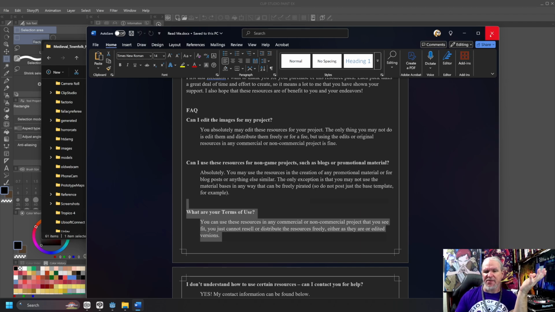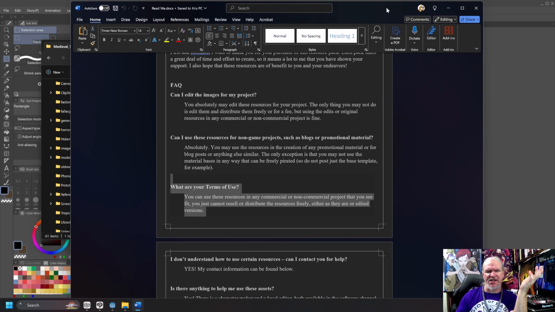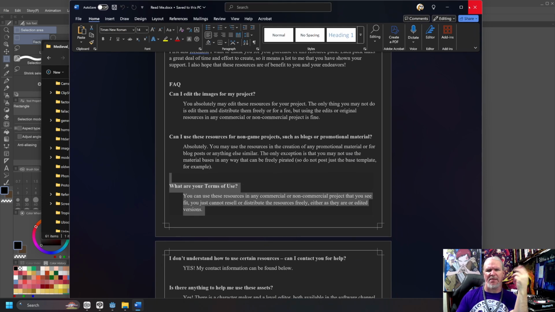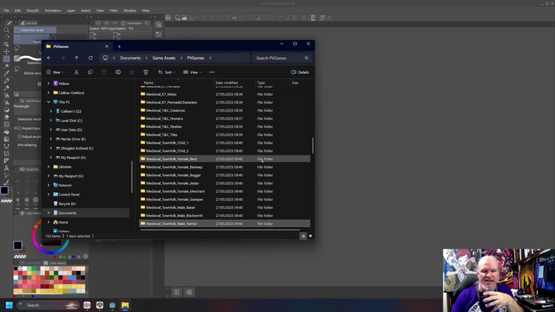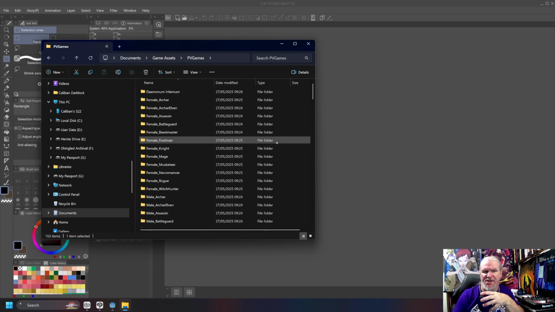So that's a really great license, and that's typically a good sign of somebody who's making assets, not because they're trying to make money, although they are, but because they are trying to help people do the stuff that they're doing. They understand that you're not buying the graphics, you're buying what you can do with the graphics. And if you don't let people do anything with the graphics, they're not going to buy your graphics.